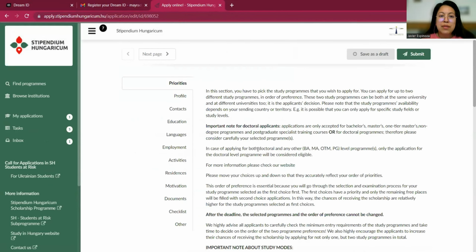I recommend you read this part about the priorities, because they explain important information about what you have to do in this application, and they explain that you can apply to 2 programs in the same university or 2 different programs in 2 universities.